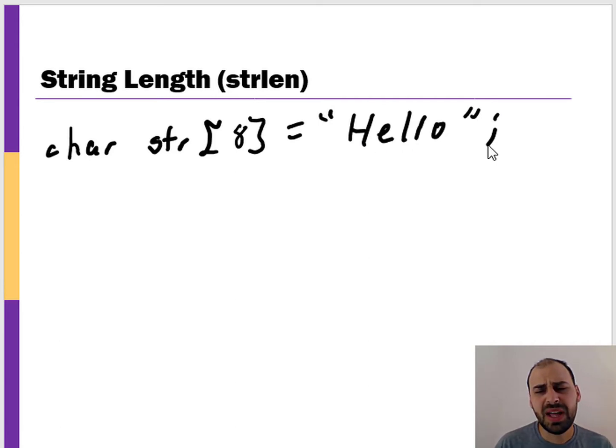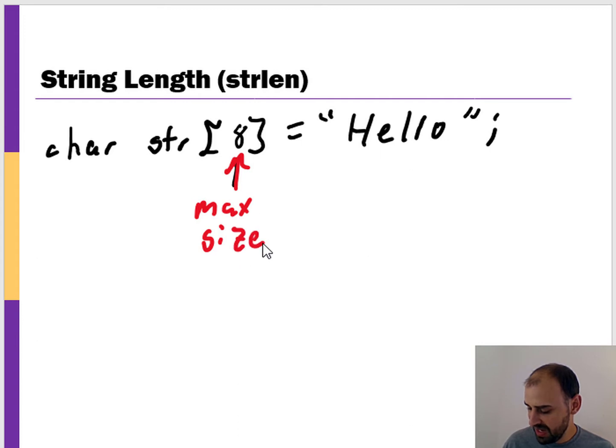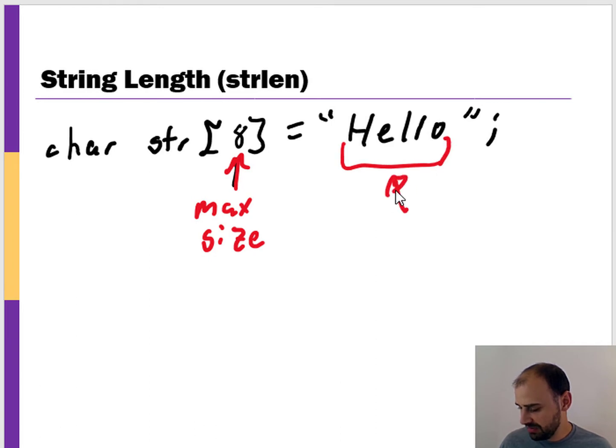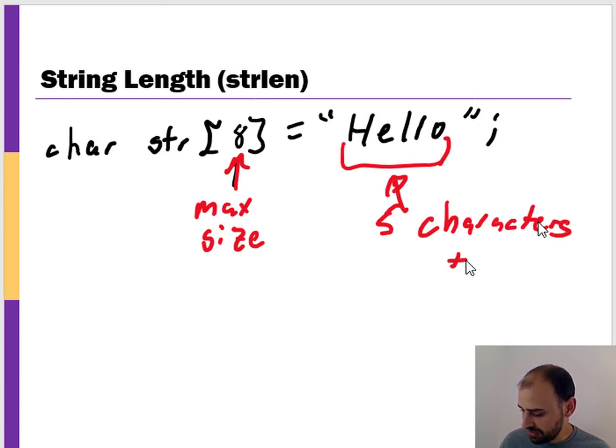We say, well, okay, we've got this string, and we make space for 8 characters. So this is the max size. However, we're only using these 5 characters plus, we're also using 1 for the null terminator.